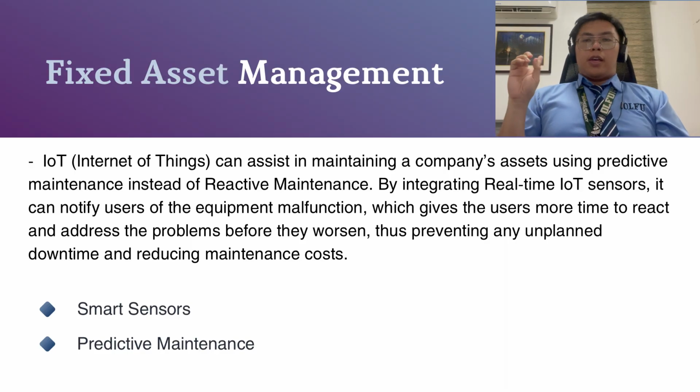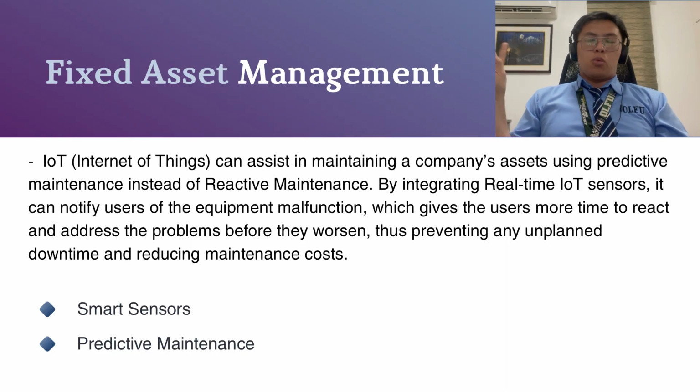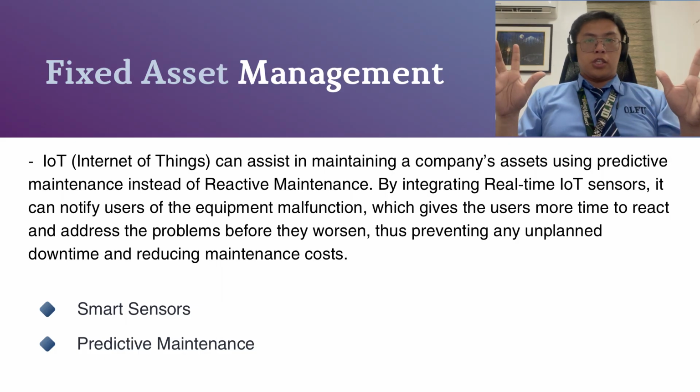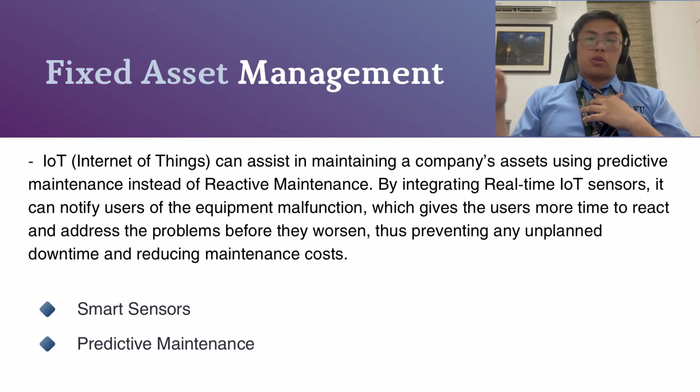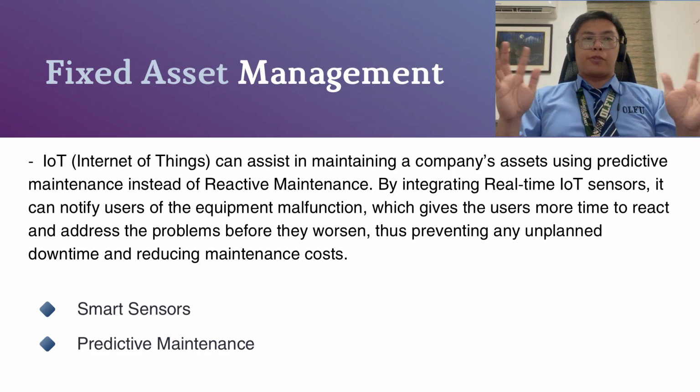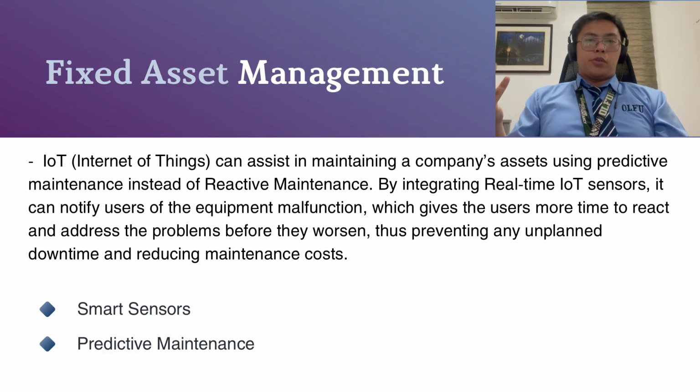Now, if you compare these two, one is clearly better than the other. Why is it predictive maintenance? Well, number one, predictive maintenance is amazing because it just gives you more time to react. How? Because those sensors give you an early notification. They notify the users or employees of what parts of the machine or equipment is malfunctioning. It's great, it's amazing, you get more time to react.